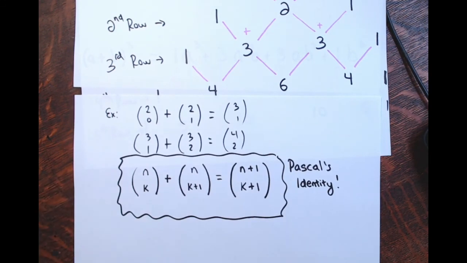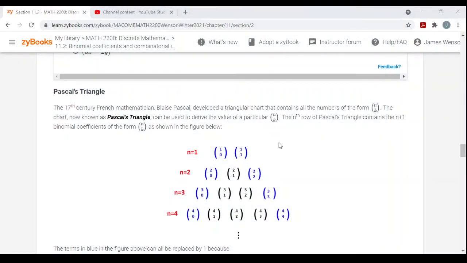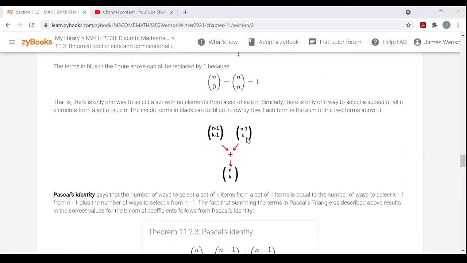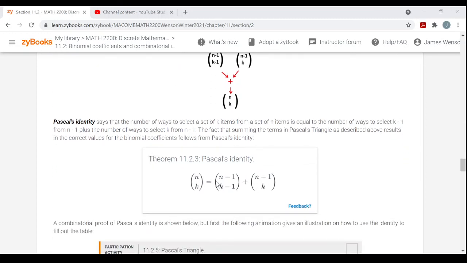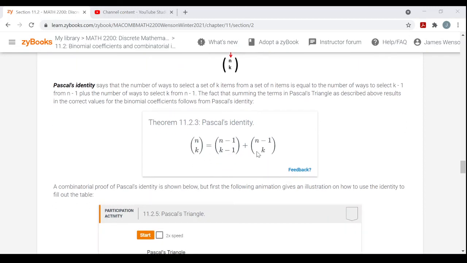And then they also go into a combinatoric proof for Pascal's identity. So they run through here. They used n minus 1 and n. I used n and n plus 1. But if you're in one row and add 2 consecutive numbers, you get a number in the next row, choosing the same amount as the second number up here. So it has n minus 1 choose k, and then down here it's n choose k. They're both choose k. So here's Pascal's identity.